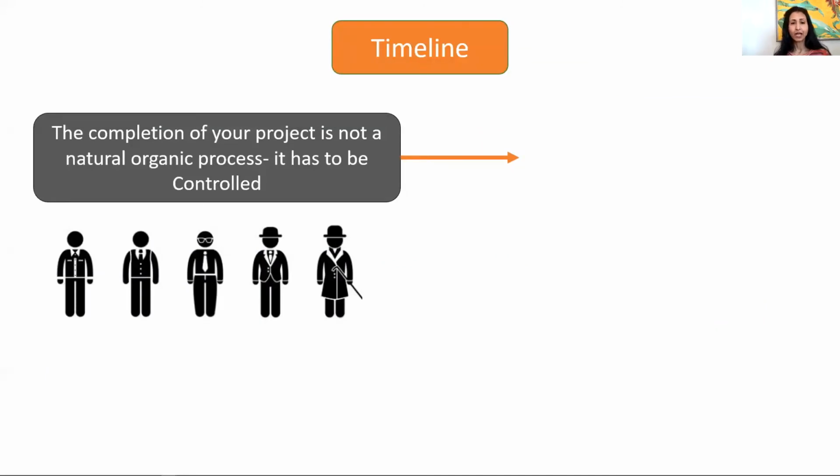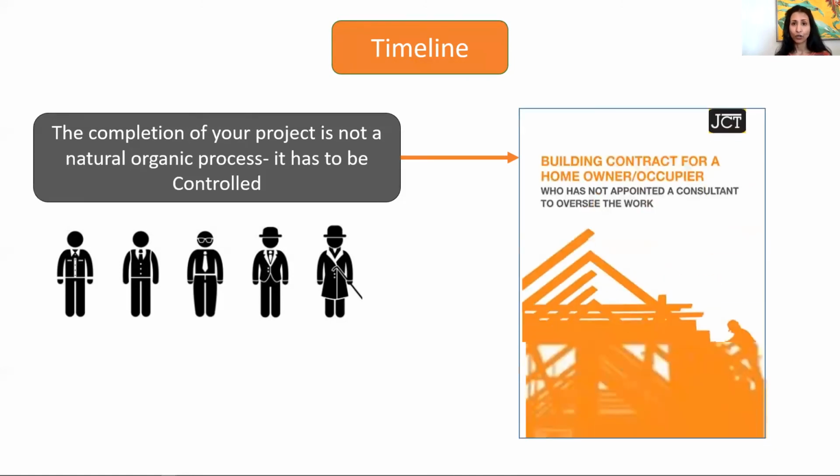Are you living on site? Are you renting elsewhere? If you cannot control the completion date, then you will have to pay more in off-site rent and inconvenience because your project has taken longer than promised. To control the completion time of your project, sign a contract with your builder. Companies like JCT and RIBA have ready available contracts that are used for this purpose. Once you sign a contract with your builder, run that contract when the construction starts to make sure that you and your builder avail of all the benefits that a contract offers to you.